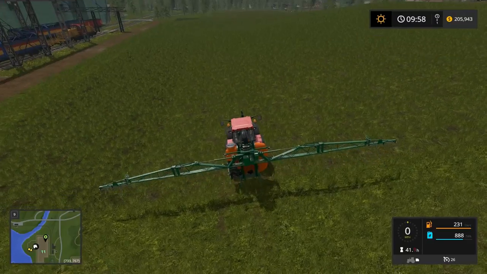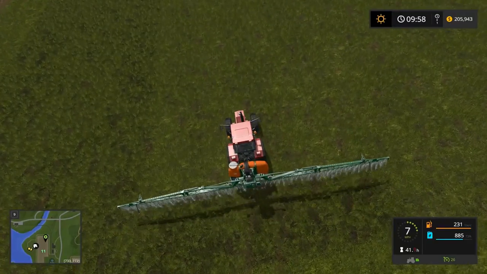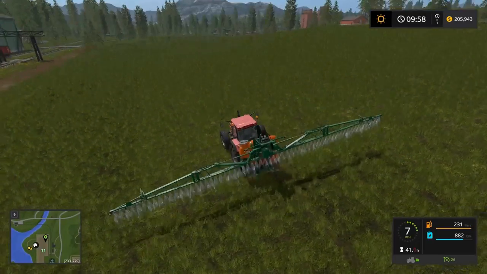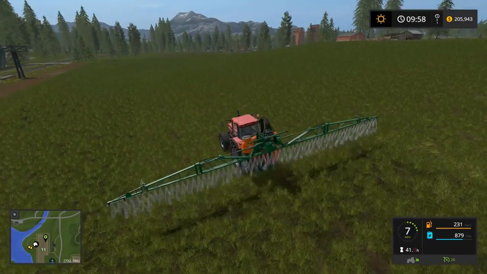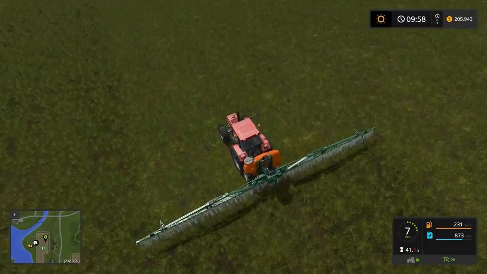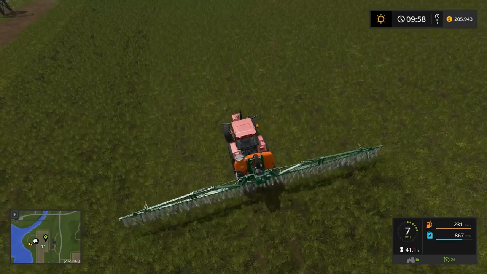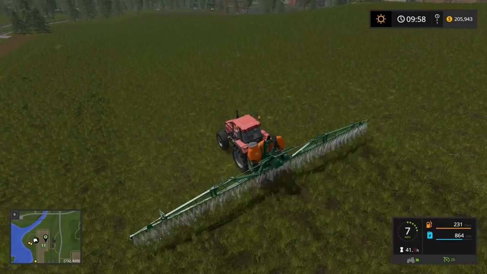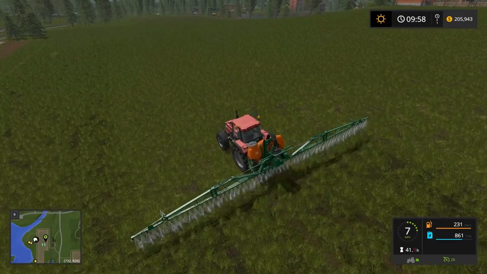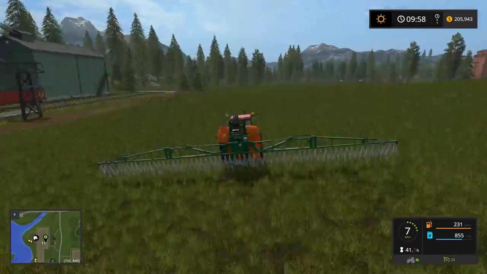Right about there. And there we go. That's right. Let's take that down, make it look a little more realistic. Okay. A little bit of overlap, but not much. I feel like I'm leaning over to the left right now. We're on a grade, that's why.